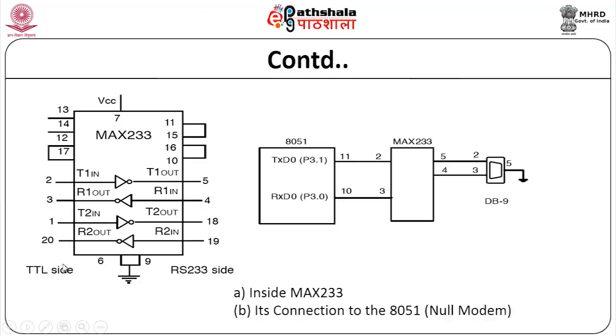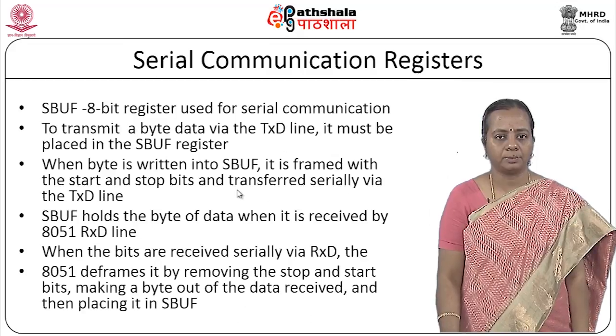So you just see this is the TTL side and this is the RS232 side, where we will not be using the second set, we will be using the first set. It has been connected this way. So T in is given over there and it will be given as T out, R in is given over there, R1 out is given over there. So the compatibility between TTL and RS232 has been achieved through MAX 233. This solves the problem of connecting microcontrollers with your terminals, that means computers, to process certain things.